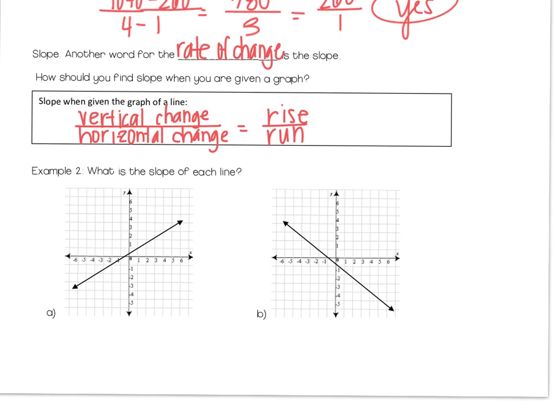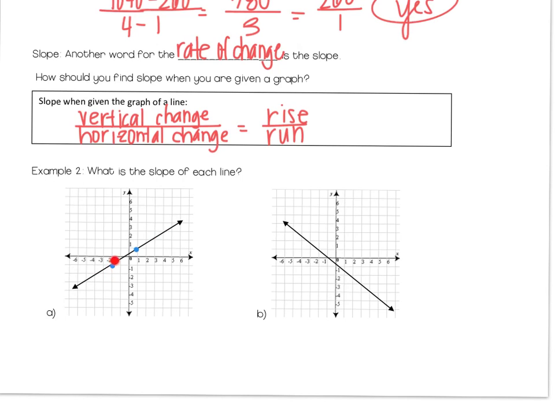So example 2, you have a graph. This graph does not put any points on the line, so you're going to have to find places where it lies directly on a point. If you look at 1, 1, it is a perfect little crossing there. And then if you look at -2, -1, it also crosses perfectly there. So what I want you to do is always start at the point on the left.